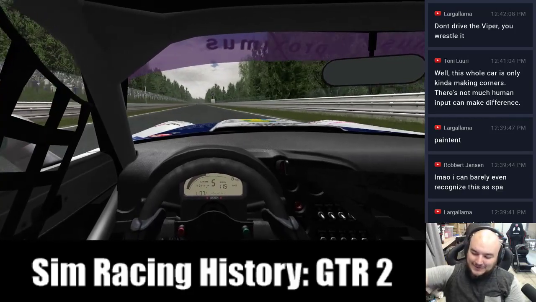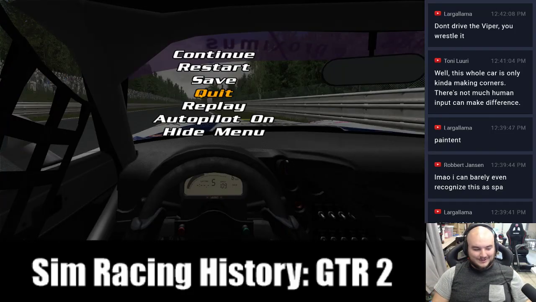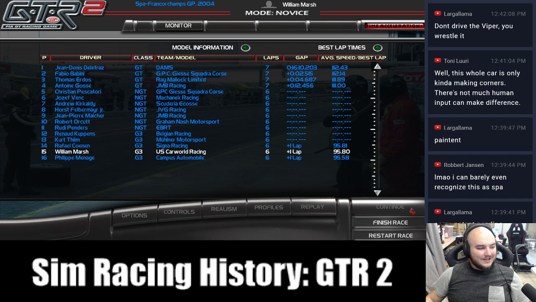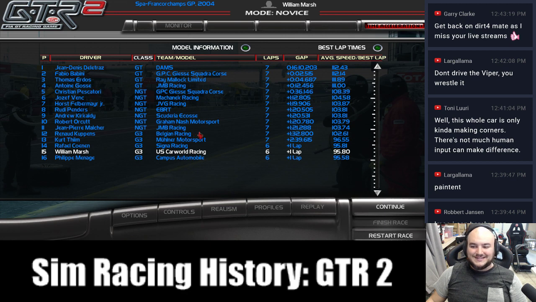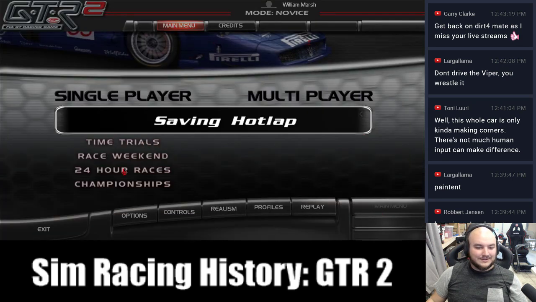Okay, looks like I have a ways to improve. Gary, I'll take a look at Dirt 4 again later on. I'm hoping they improved patches. So we finished 15th out of 16, guys. Wow, our average speed. Yikes. Oh, I was in the lowest class too, so I didn't realize that.